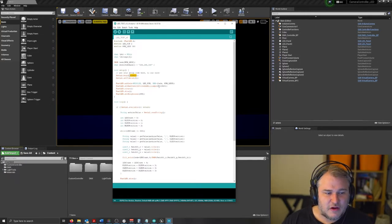In here, we specify the max power in volts. So this is a 5-volt LED strip, and also the maximum number of milliamps that need to be injected into it. This might increase or decrease depending on how many LED lights you have in there. At that point, I did the math on it. At 50 milliamps times the amount of LEDs that I had, it made sense to be around 13.5 amps inside of this. We can clamp this down to ensure a bit more safety, and we can boost it up to brighten up the lights, but we risk blowing some of the lights if it's too high.